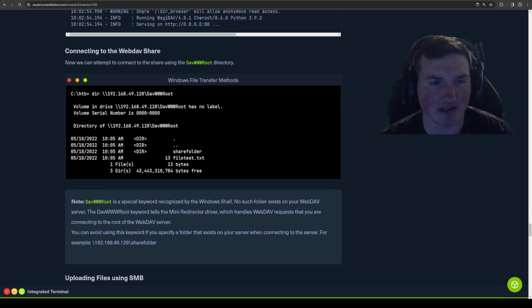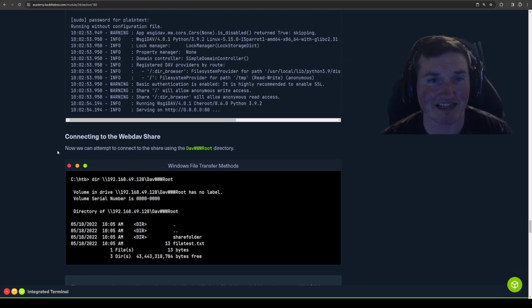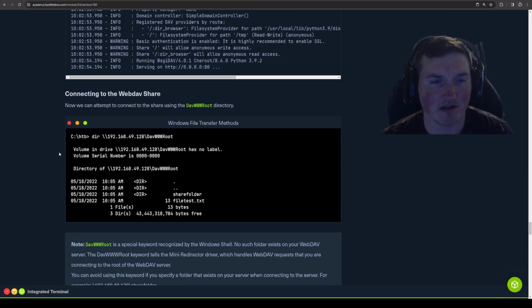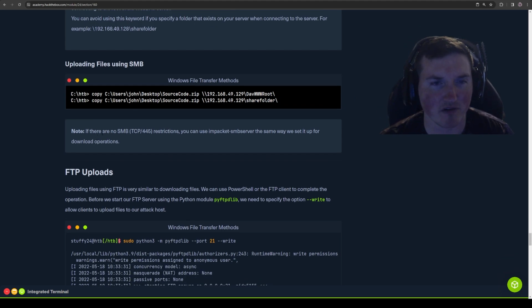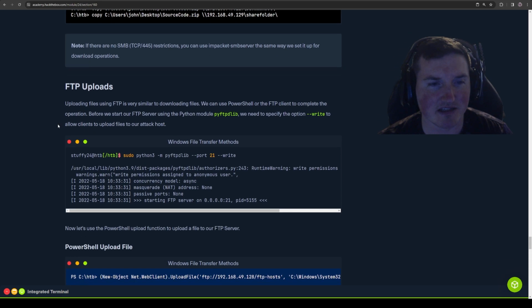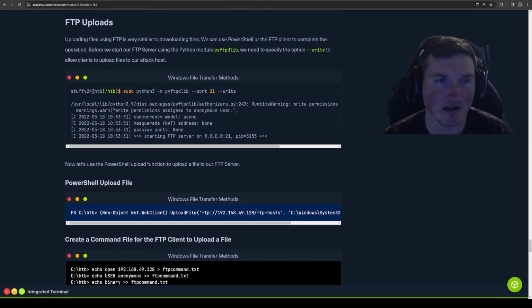It has no label, and look at this. They connected right to it. And boom, we're connected using SMB. Very nice. So why is that important? Because then we can go over here and we can copy that dav root, which is in this case the root folder, and we can say put this here, basically copy it over, right? Very nice.